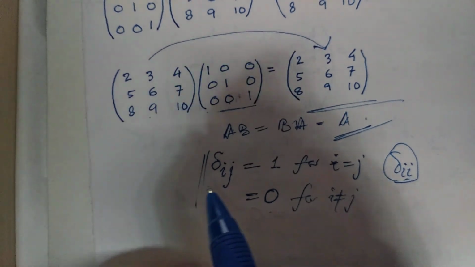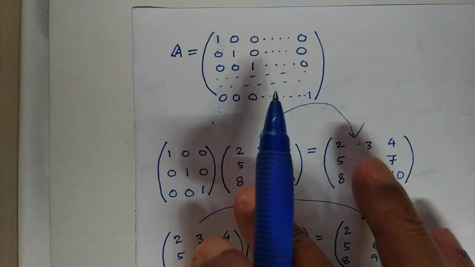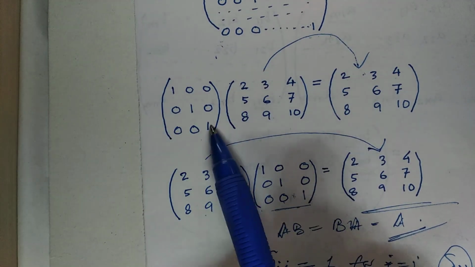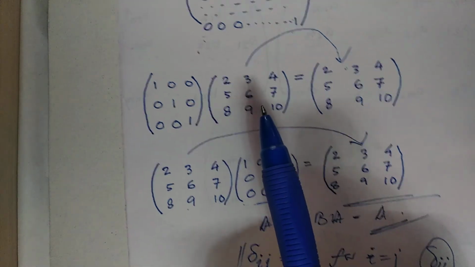This is also called identity matrix because this matrix leaves the other matrix as it is. And we can easily guess that unit matrix plays the role of the identity operator in the theory of point groups.